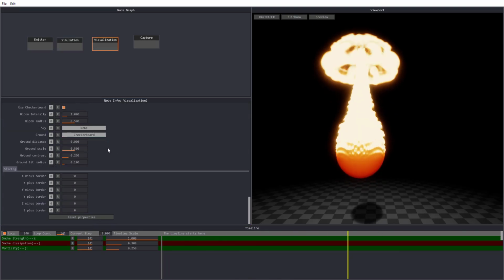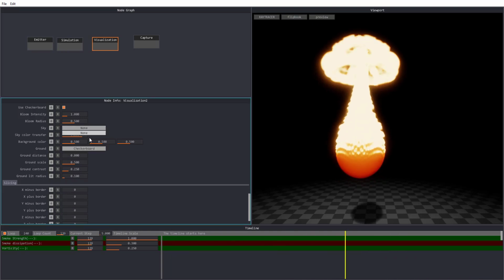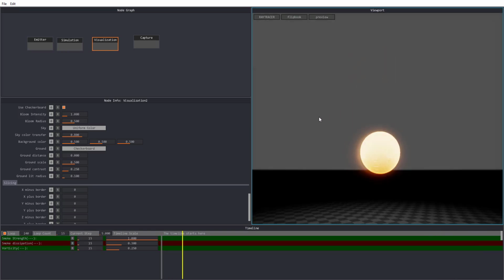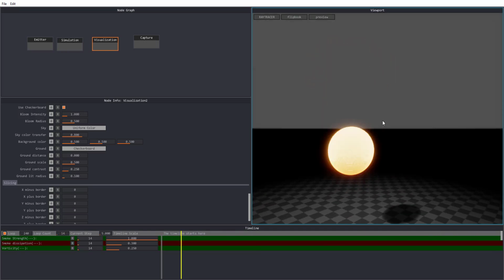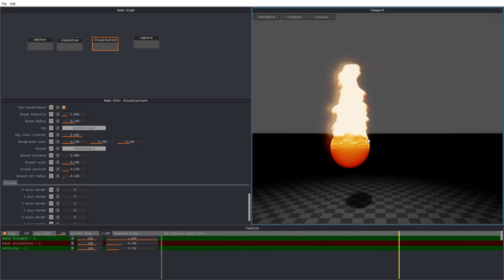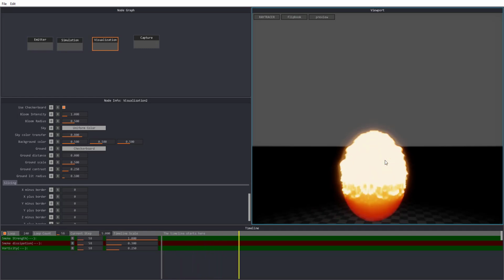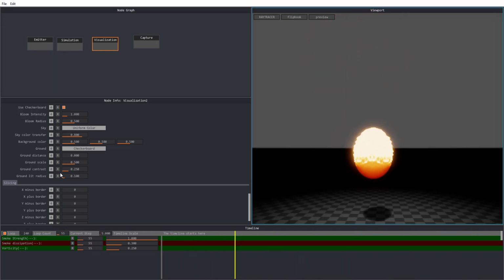So from here, we don't have any sky, so I can simply say I want to have a uniform color, which is this uniform color that we have here. And by the way, how you move around is really simple. If you use your left mouse, you can rotate, your middle mouse you can pan, and you can just simply use your mouse wheel to zoom in and zoom out. All right, so pretty cool stuff you have.